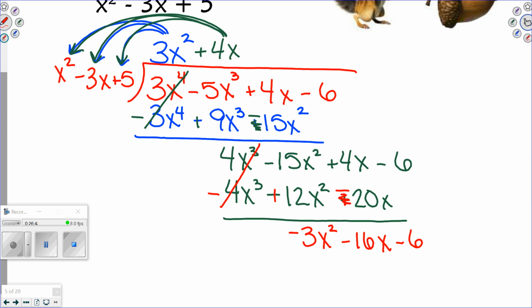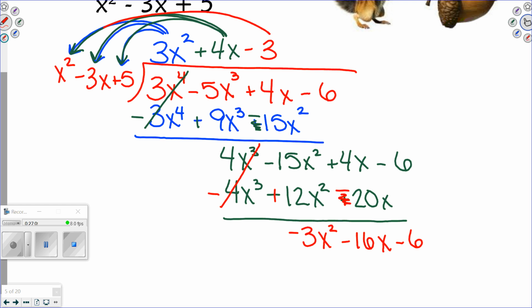Just negative 3. Because what do you multiply x squared to get negative 3x squared? Just the negative 3. We already have the x squared part. So if you already have it, then we don't need anything. Right. Because my next step is going to be to multiply it. And if I had put an x squared here, x squared and x squared would make x to the 4th. So we already got that covered.